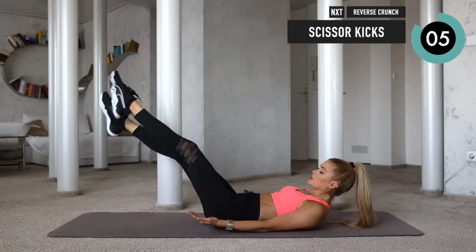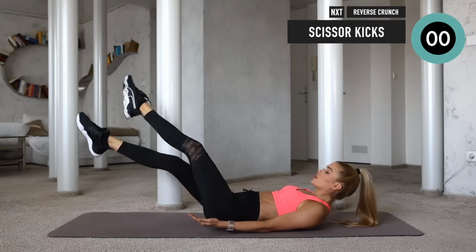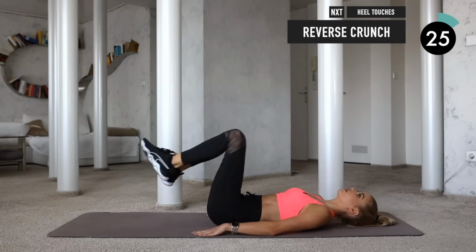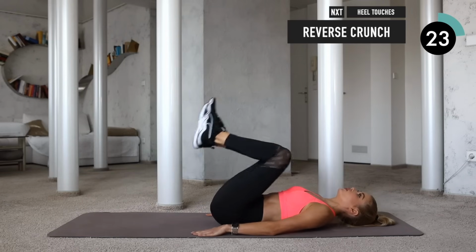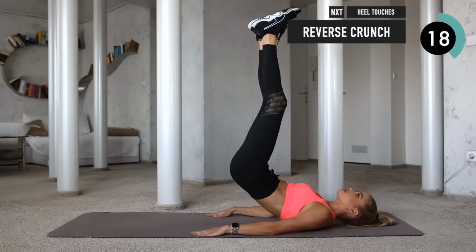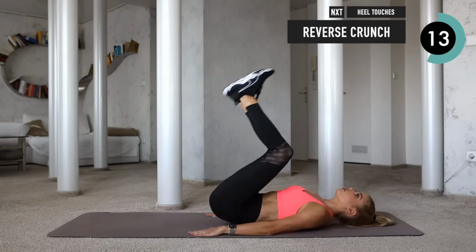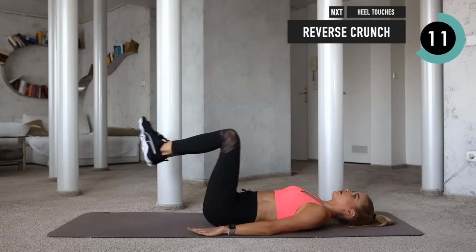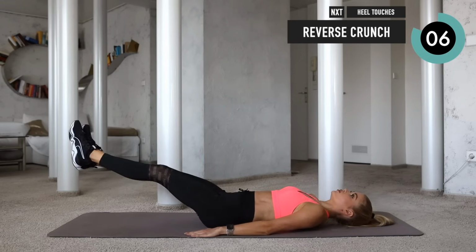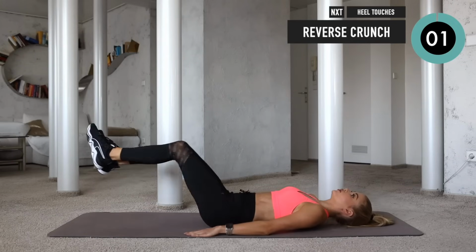Reverse crunch. And 3. Amazing. Go into the reverse crunch again. Kick your heels to the ceiling and kick them out to the front. Ceiling, front. Ceiling, front. Your hands are by the side of your body to give you a little more balance.